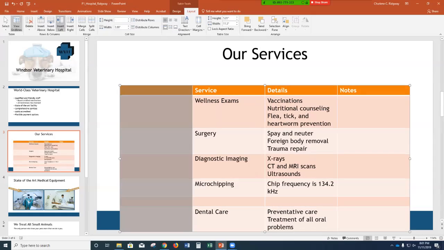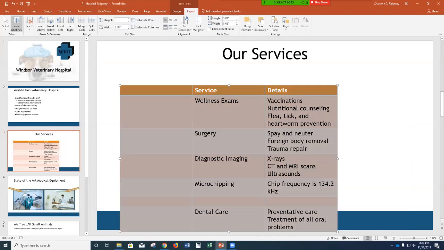Teresa decided she doesn't want to add notes to the table, so you'll delete the last column. She also decided that she doesn't need the new row that you added as the second to the last row in the table, so you'll delete that row. Step 1, click in any cell in the last column in the table. This is the column you will delete. On the Table Tools Layout tab, in the Rows and Columns group, click the Delete button. The Delete button menu opens. Click Delete Columns. The current column is deleted and the entire table is now selected.